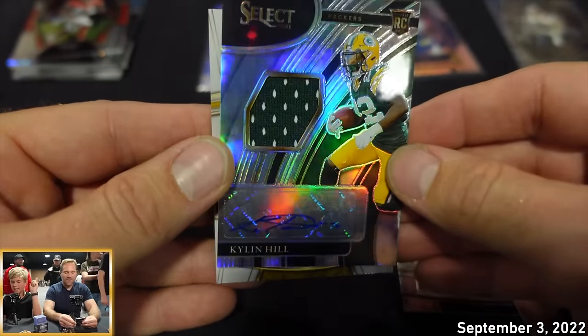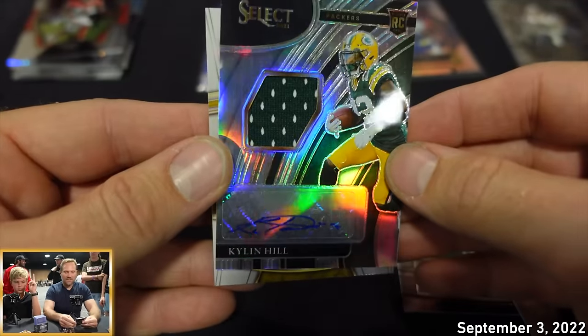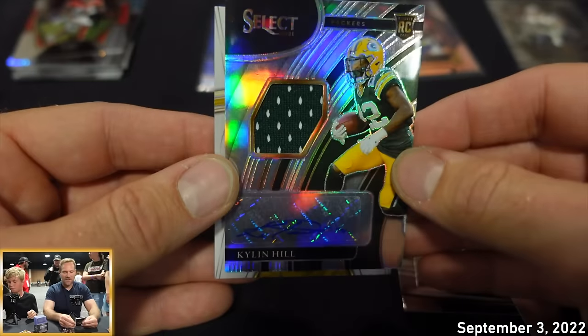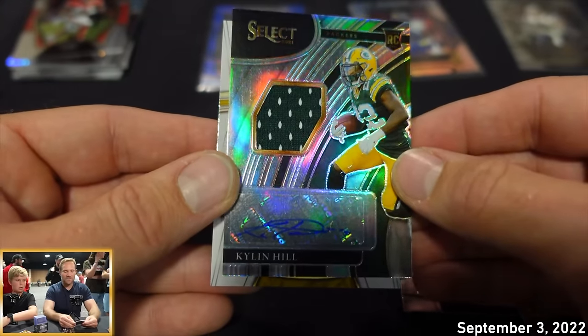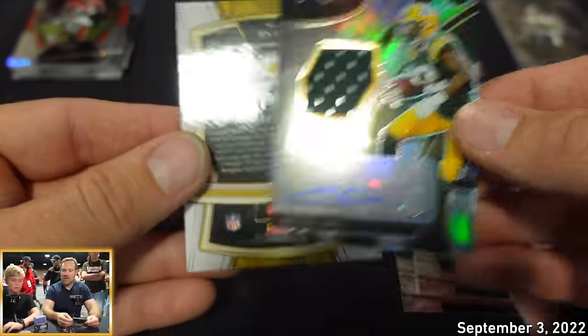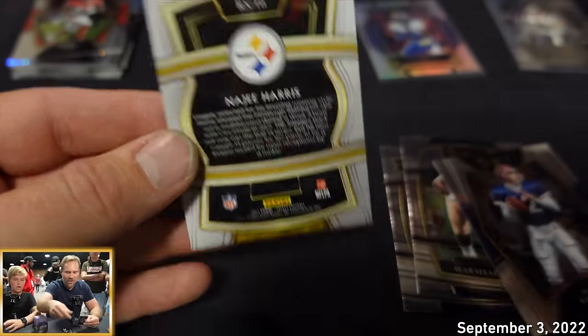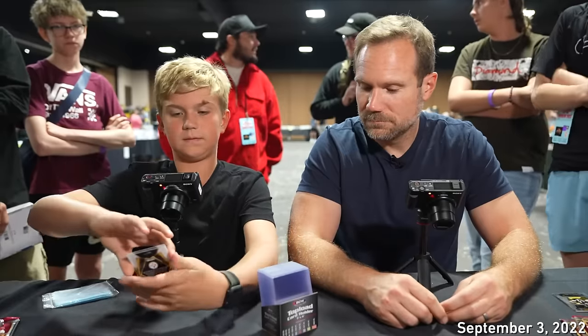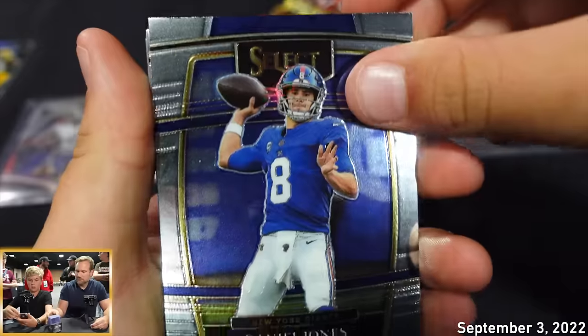Now, cool. Does that count as the auto? That's awesome. The thick card. Because no, it's one memorabilia. No, it won't count as both. So there's still a memorabilia coming. This will count as the auto. Oh, really? Yeah, that's a great card. Kelen Hill RPA. Wow. I don't know if that's particularly great. Decent player. Decent rookie player. Daniel Jones.